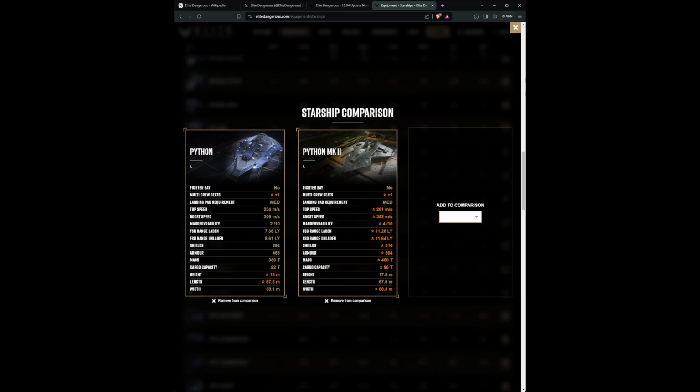Shields 294, shields 316, armor 468, armor 504, mass 350 ton, mass 450 ton, cargo capacity 82 compared to 96, height 18 meters, height 17.5, length 87.8, 67.5, and width 58.1, 88.3. So that's a basic comparison.